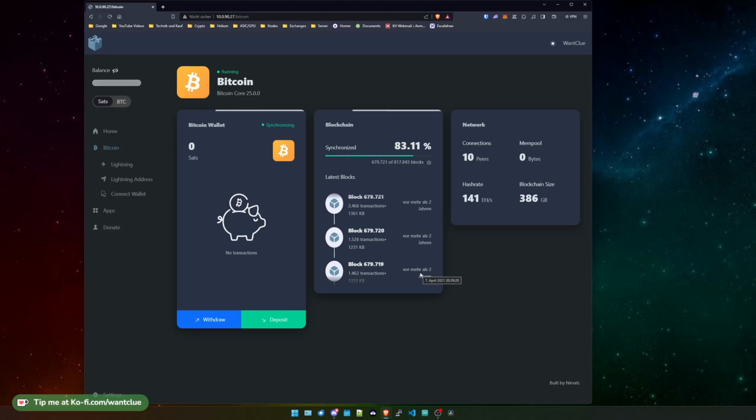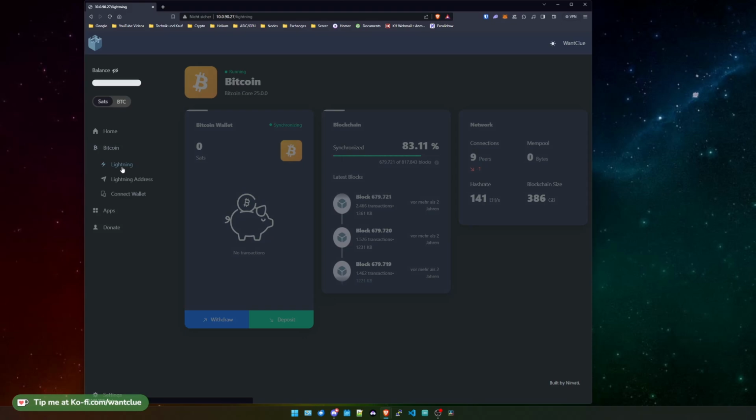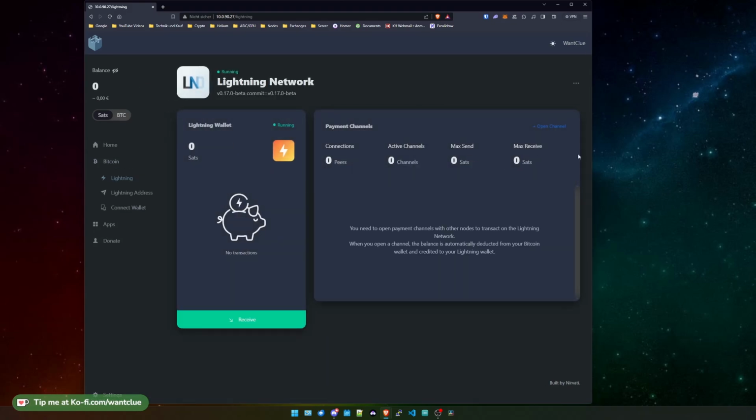So this is a Bitcoin node and a Lightning node. So two products in one. There will probably be more apps in the future, but more on this probably in future videos, not in today's one. But how this looks is amazing. You can see everything that's going on. Let's click on Lightning. We see that we do not have a single channel here. We have nothing done here. This is something that I will do with you in the future.